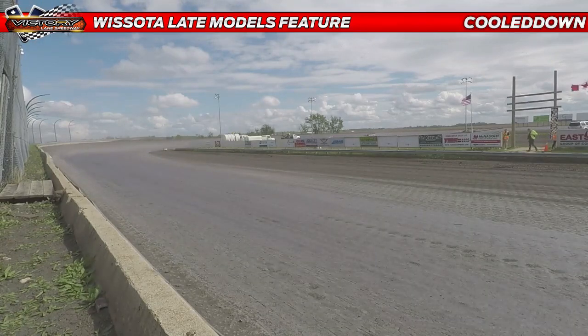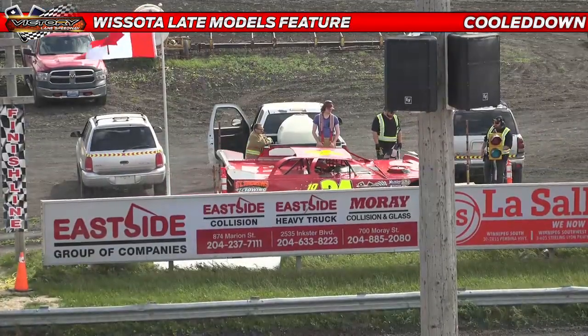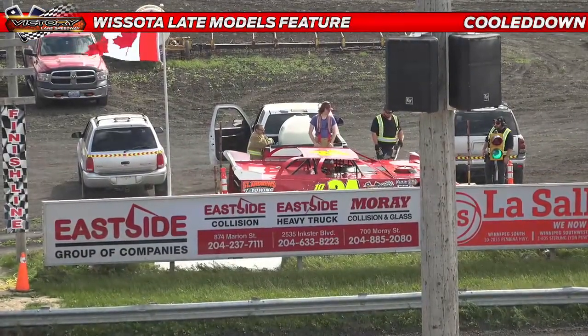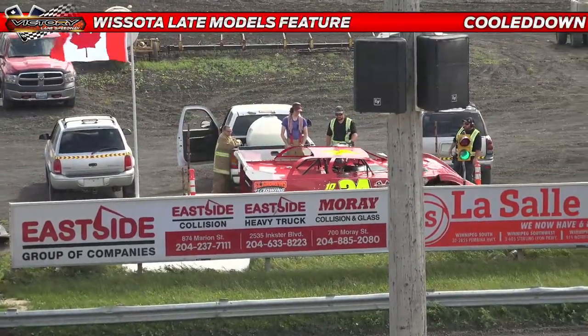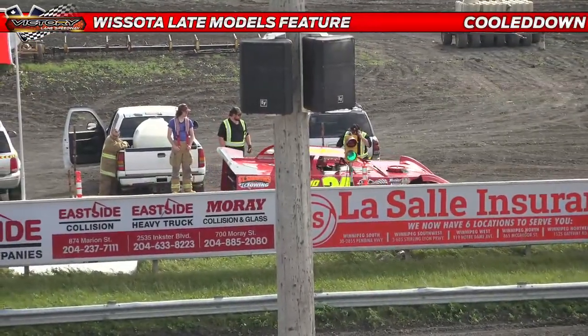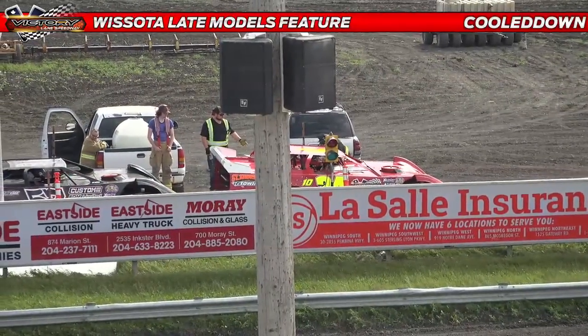And we get our late models across the scale. The top 5 finishers out of the main event go across the scale to make sure they make minimum weight. The car that's on the scale now, I believe, needs to weigh 2250. With a crate motor, they get a couple extra inches of spoiler and a CT 525 crate motor, which is available to buy just the way he's running it at your Chevy dealer.